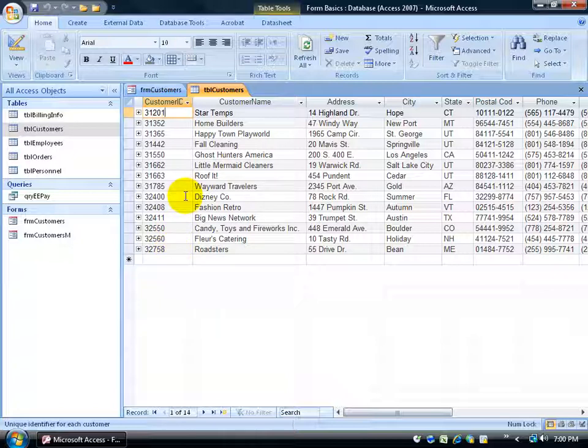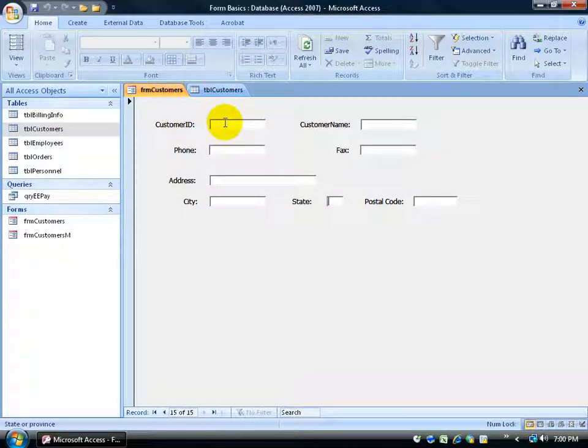In fact, when it comes to the customer ID, you might tell me, well, why not just have an auto number? In other words, instead of trying to remember what customer ID I would enter next, why not just assign this field an auto number, so sequentially when I create a new record, it'll automatically put in a new number for me. So it automatically put in number 15. Well, you could do that.